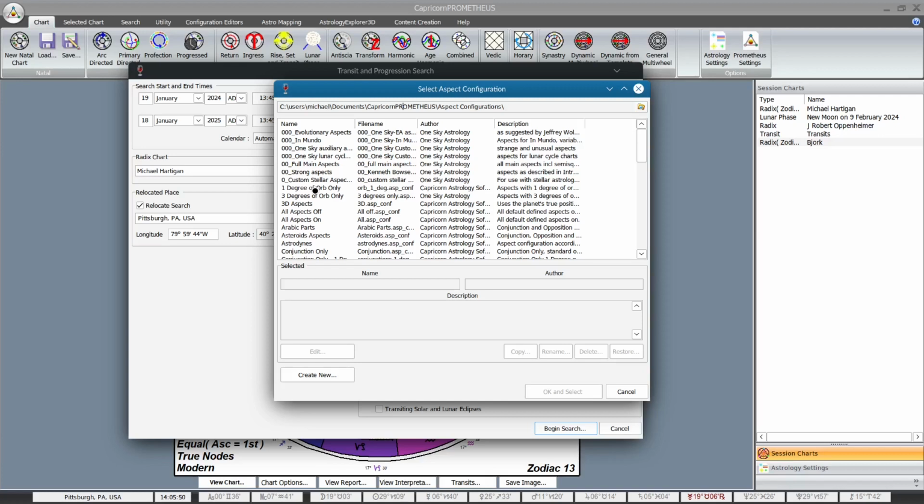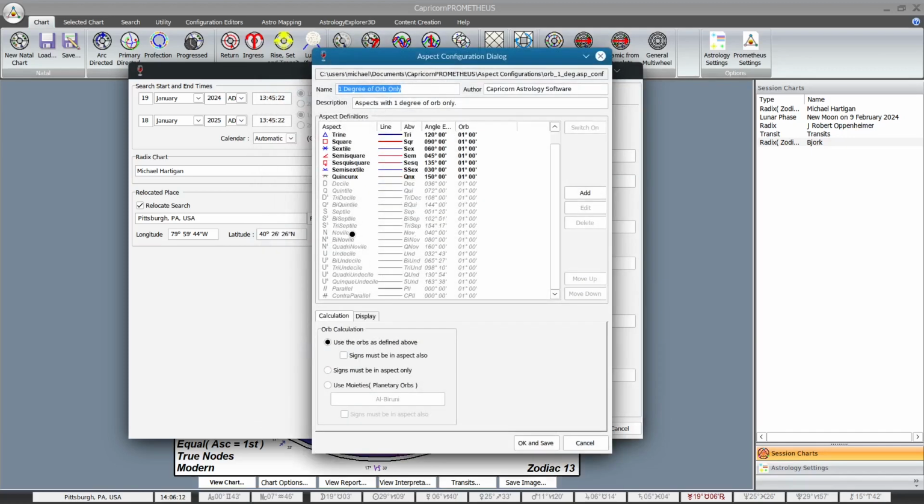Say we wanted to edit the aspects. Well, I've edited one to show 3 degrees of orb, but just for the sake of tutorial, we're going to open up 1 degree of orb only, and I think I did get parallel and contraparallel.